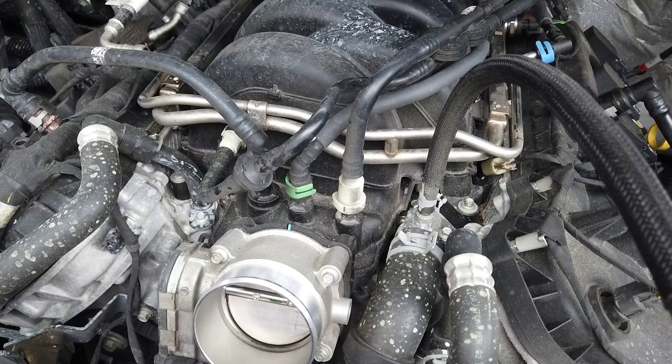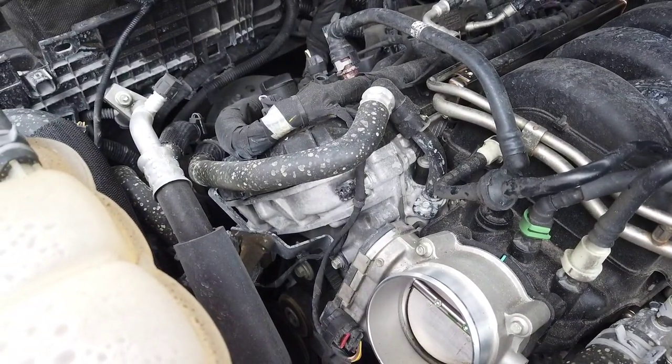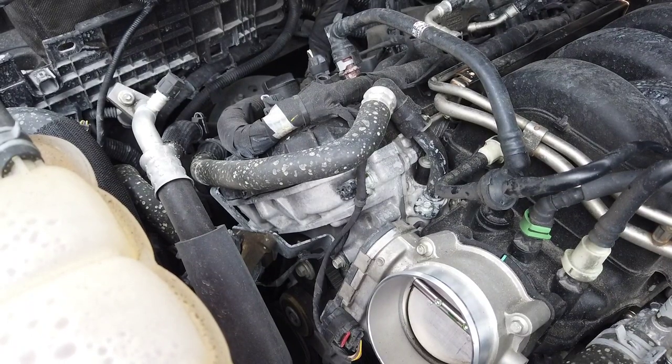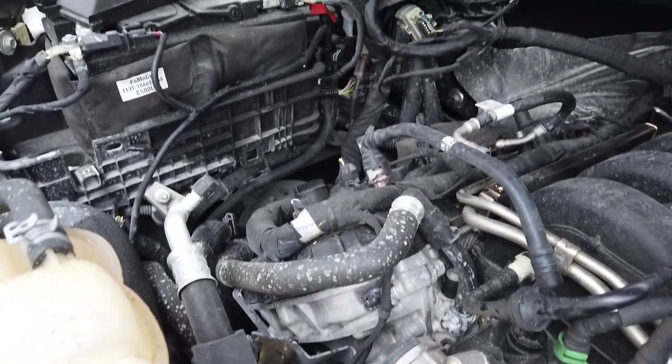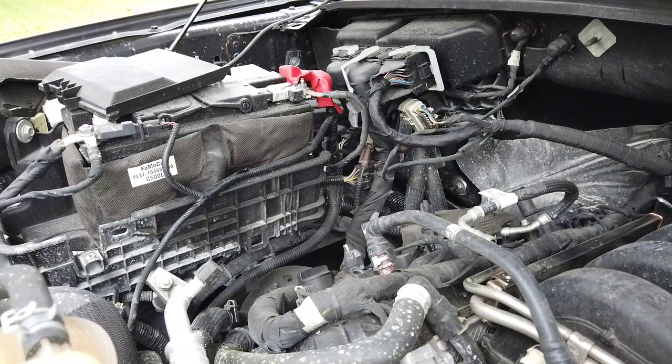Well, I don't know if it worked, but I pulled the fuel pump fuse and I cranked the truck over. You can hear what I did, but it didn't actually start, so I'm not sure. It lost pressure or whatever. Anyways, now I'm about to disconnect the battery. Red terminal, obviously.